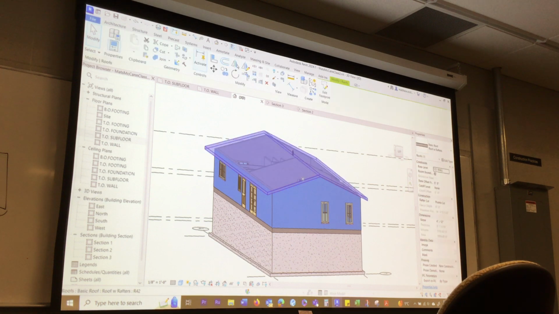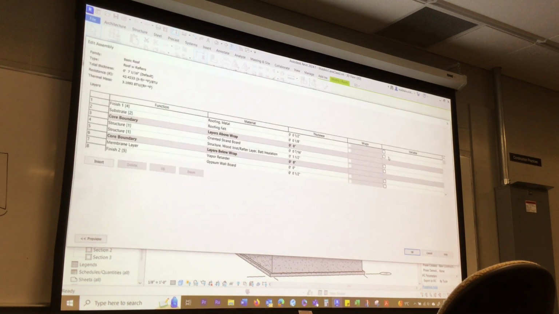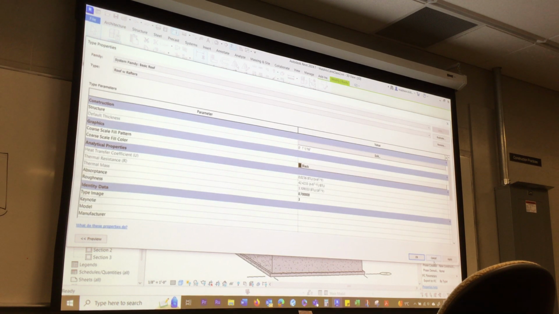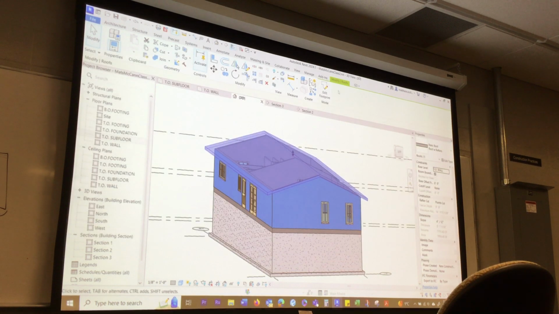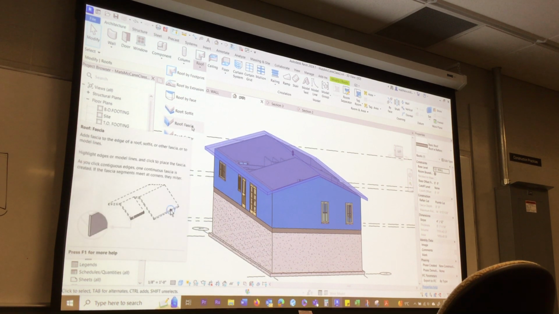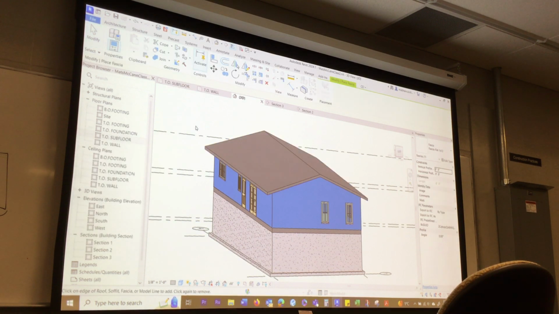So how thick's the roof here? Can't remember. Let's call it 7 inches. I like nice big thick fascia, so let's go grab some architecture, roof fascia. There's a tool for everything. Okay? I got everything but dog food. Let me click on that.